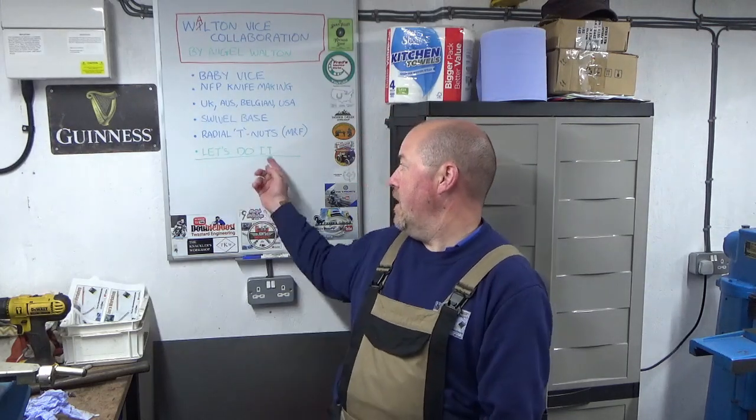And also the radial T-slot in this base, obviously sitting within that will be some T-nuts. So they've been made by Mr Factotum. We'll just call him Mr F from now on for ease. Mr F's done some video of him actually making the T-nuts, and he's also shown some really good measurements of what he's actually achieved, which helps me when I'm making the T-slot to make sure that I account for any sizes and things like that. So that's all good. So go and check out Mr Factotum's channel. Again, I'll try and put something in the link.